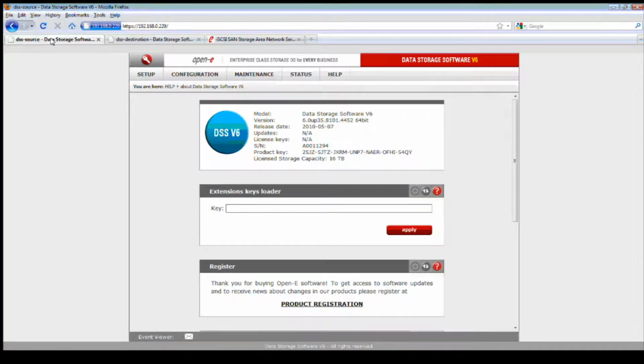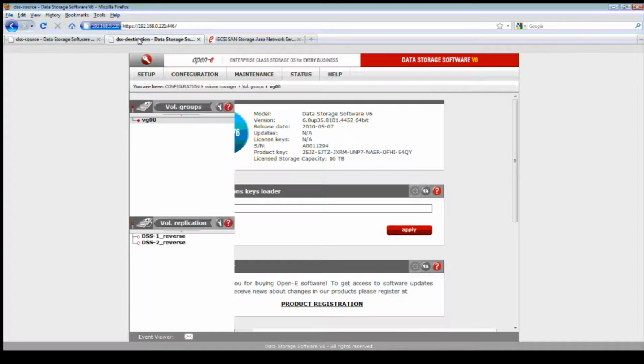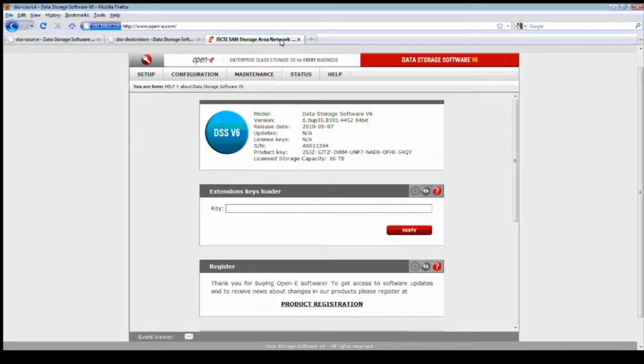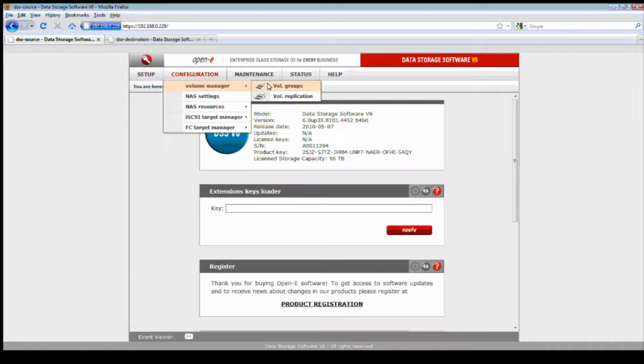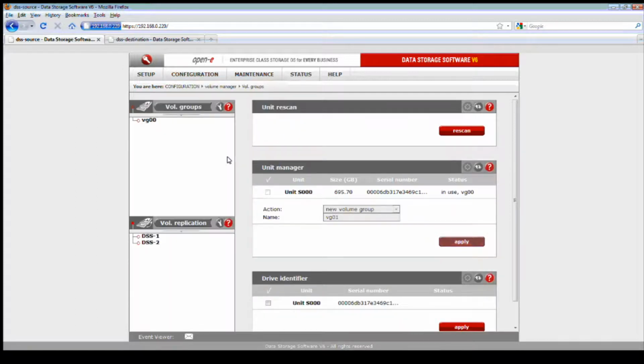Okay, now what you're seeing here is I'm using the Firefox browser, and I have right here on my tab a DSS source, Data Storage Software, and also the destination server. What I want to show you is that we are using build 4452, which is concerning this subject. I've already set these systems up, but before we start installing the DSS on the VMware, we need to do a couple things, and I always like to demonstrate what is needed and what we recommend.